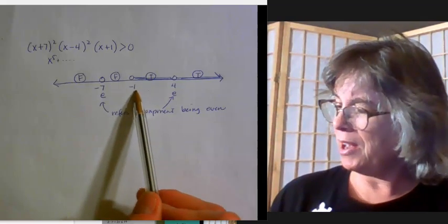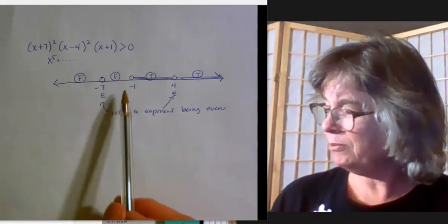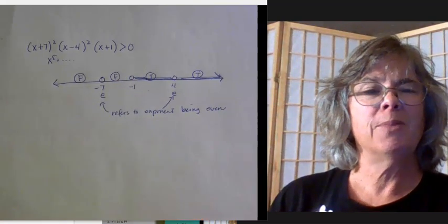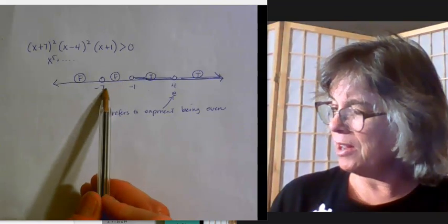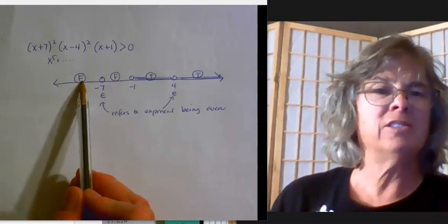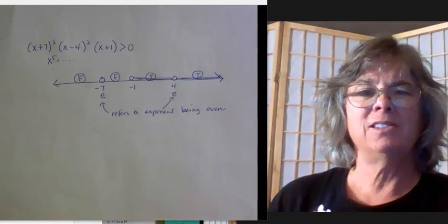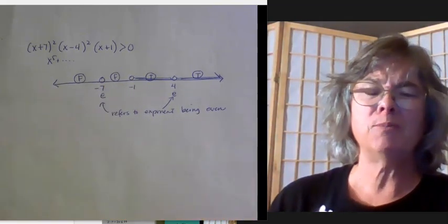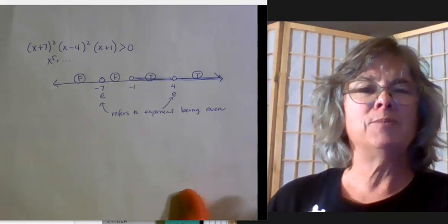This exponent here is an odd number. It's 1, and it does change sign when I test in a value. And the same here, it does not change. It's false there. It's going to be false there if this is even. But I could check values from these intervals, pick points that are pretty, and see if it makes it true or false.